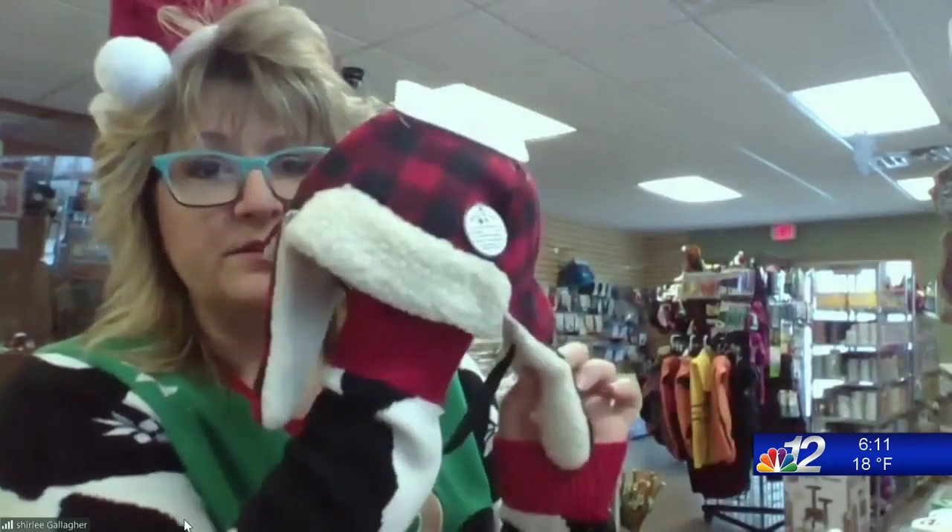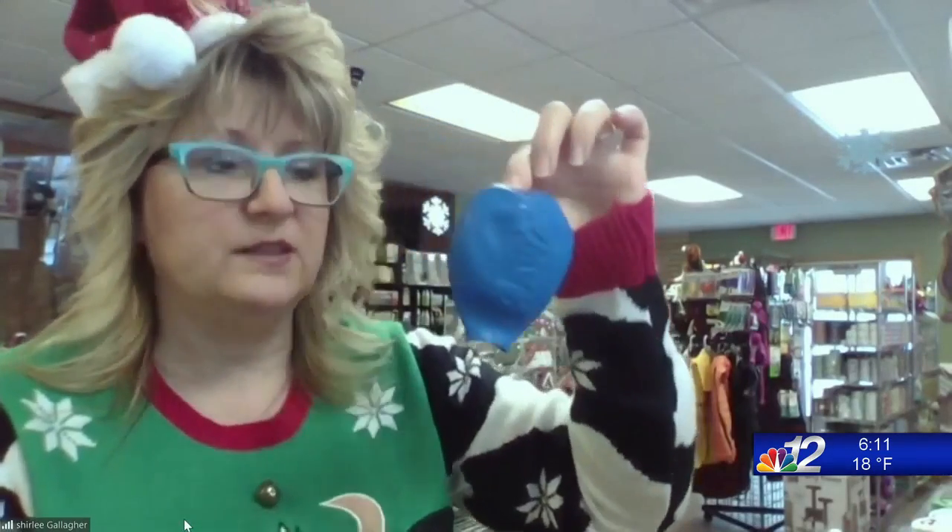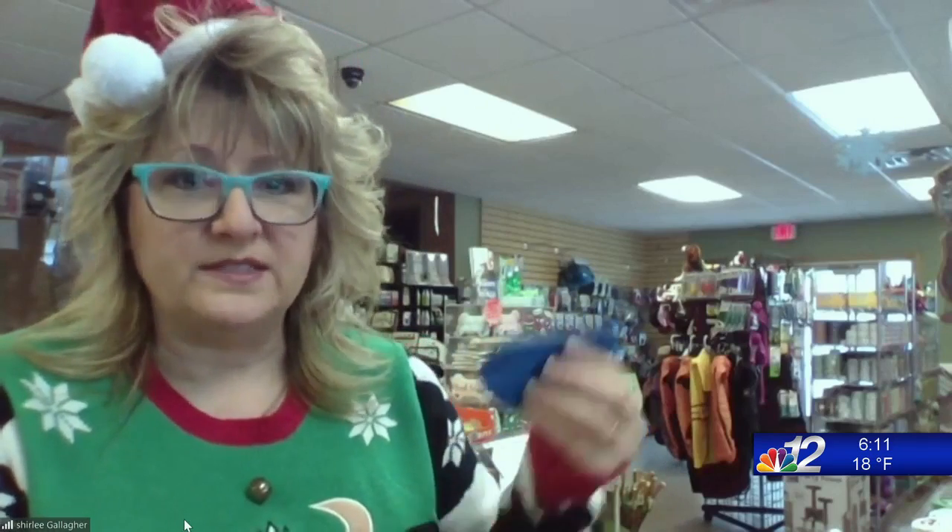And then we have the little hats, so your dog can wear a hat. We also have paw coverings, which is something important to talk about since it's getting a little colder outside. We have paw coverings, which is kind of our version of the boot — it looks like a balloon. The reason for that is the dog is able to spread their toes out so they can feel the ground, yet be protected from the ice. We sell these and they come in three sets of four.